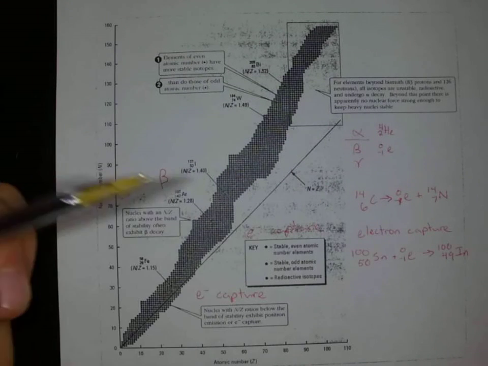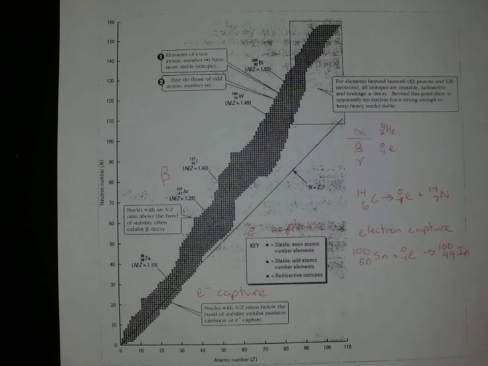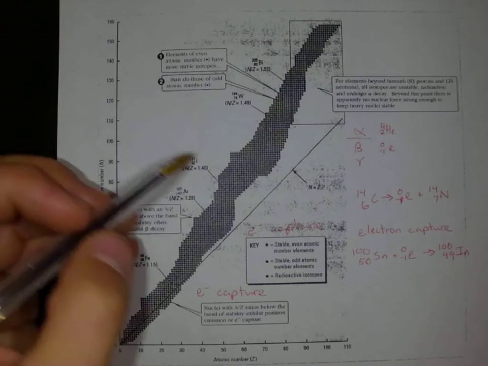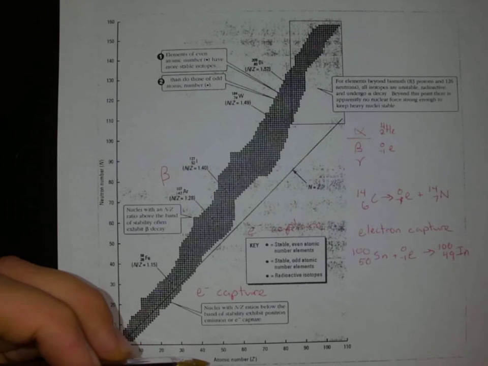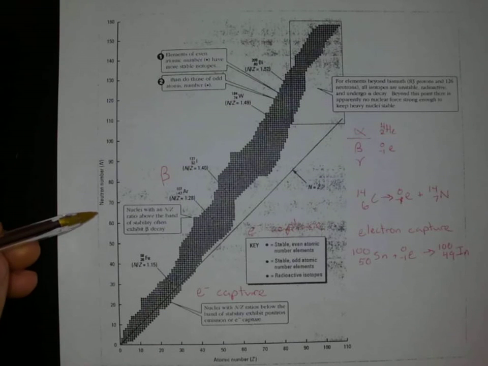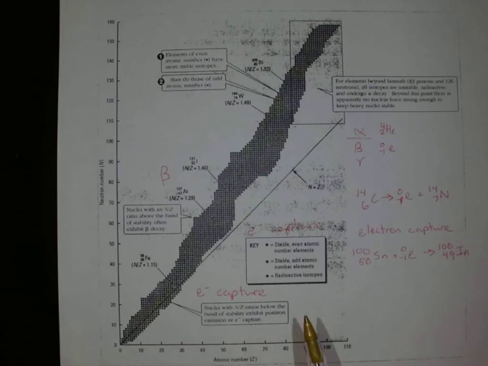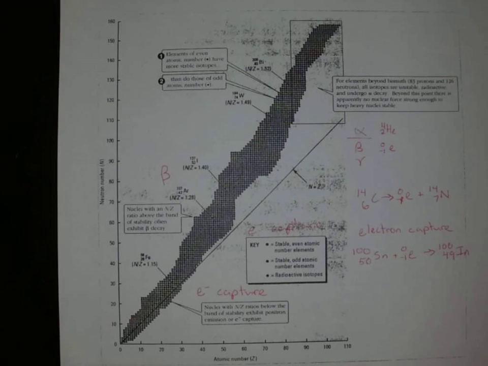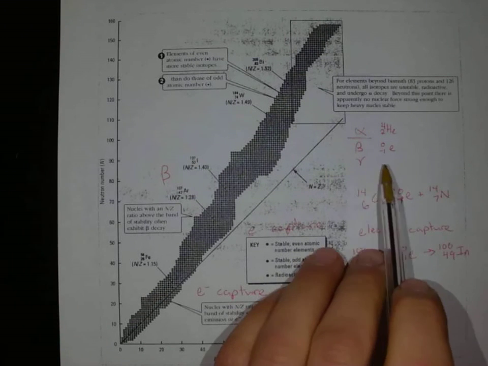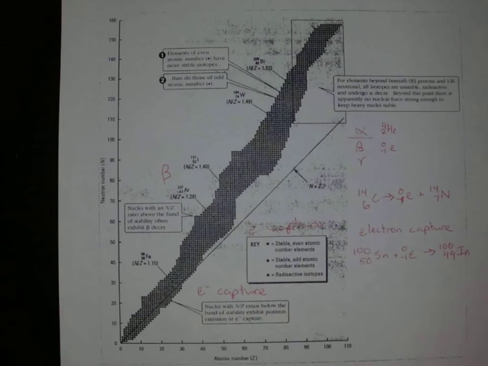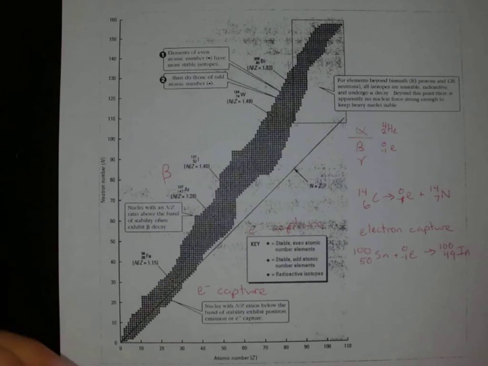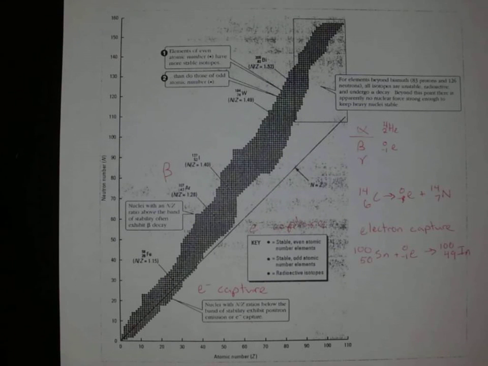For our gamma decay, it's kind of hard for us to know when we're going to undergo gamma decay just by looking at this here. Because with gamma decay, we're not changing our protons or our neutrons, okay? So we're not changing those, so we don't know which direction we want to be moving, okay? Oftentimes, gamma decay actually happens at the same time when we undergo alpha or beta decay or electron capture, okay? So our electron capture is just one type of radioactive process that can occur, and it's the opposite of our beta decay.